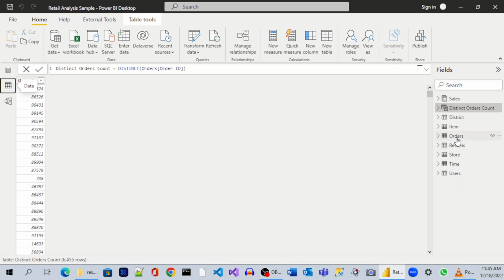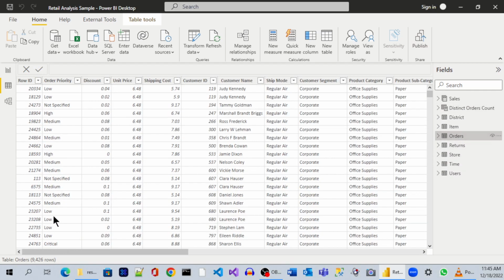So let's look in the orders table. Okay, so there's a difference here. This has 9,426 rows in total. Okay, so that's why we're seeing that. Maybe the files were updated later to have more data. So we have 9,426 total rows in the orders table, right? And some of them are not distinct.